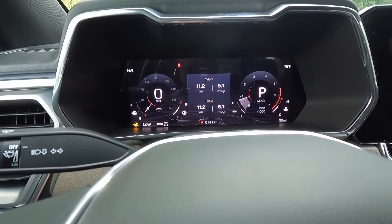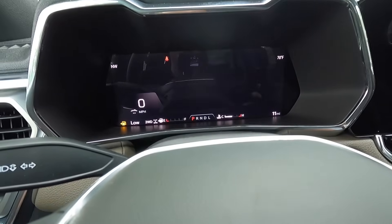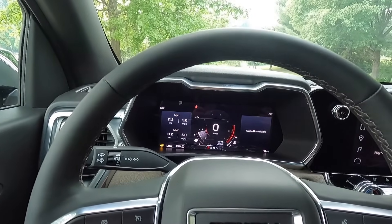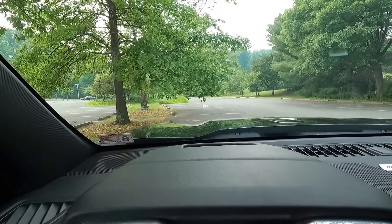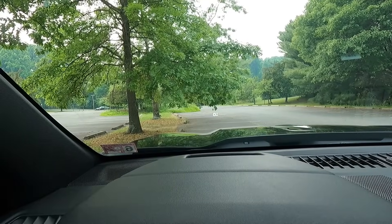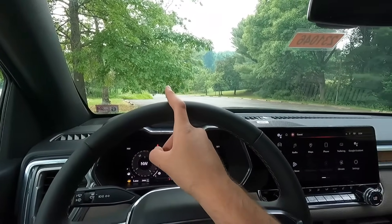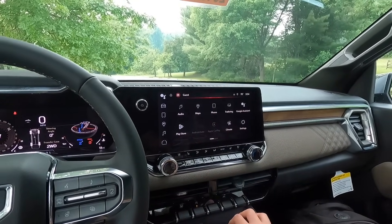The screen I would personally leave it on is the one with speedometer, RPM, and analytical data at center. You can also go between your different radio favorites from this screen. Just above the gauge cluster is where you find your 6.3-inch head-up display system that comes standard with the Denali. This works very nicely, and you can control the brightness, height, and rotation of the HUD through the vehicle settings screen.